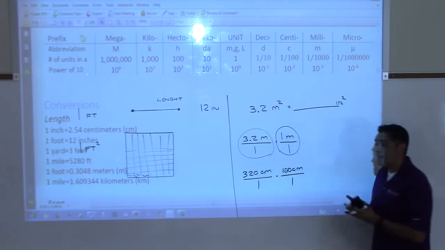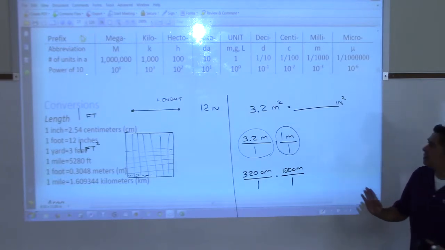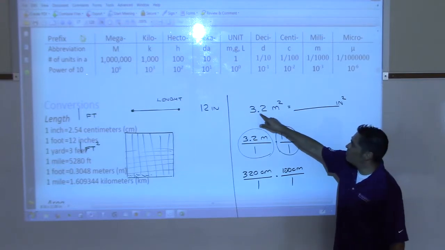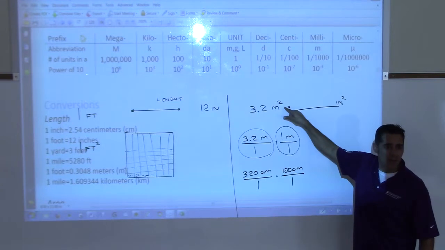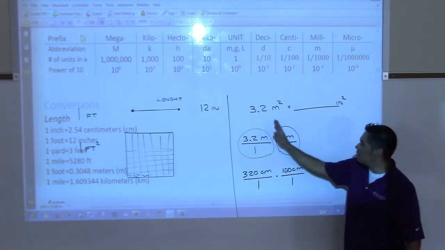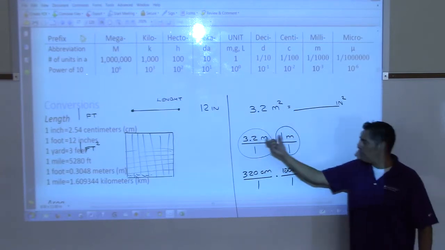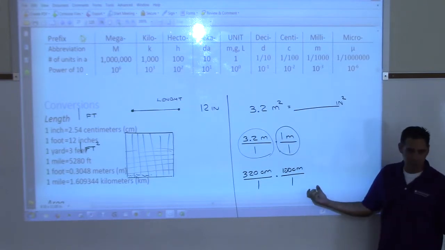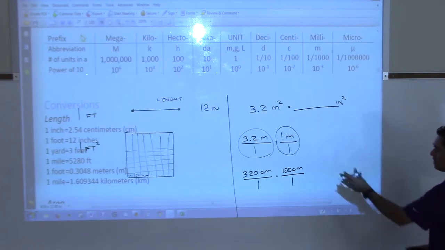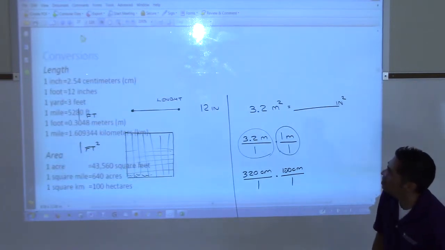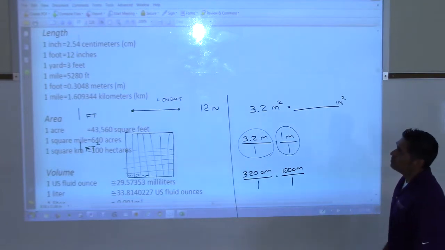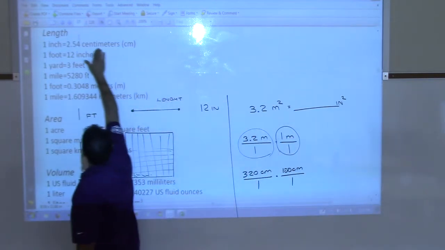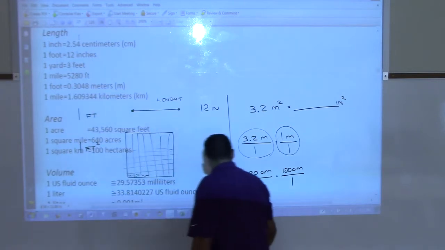So the biggest mistake students make in a problem like this is they just move this over 2 places and change that to centimeters squared. And that's incorrect. You actually have to take each meter separately and do its own conversion on each one. Make sense? Okay, now that we have this, where's our switch from centimeters to inches? This is it right here, right? This is our conversion.